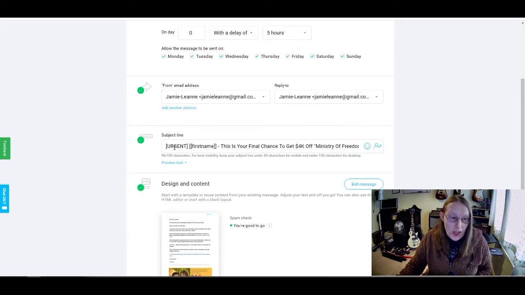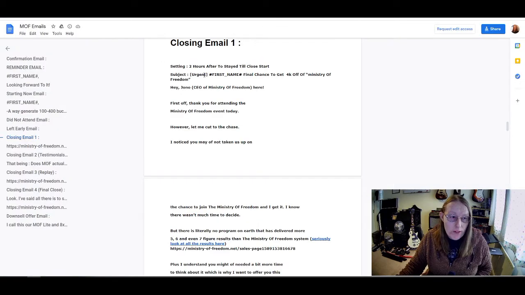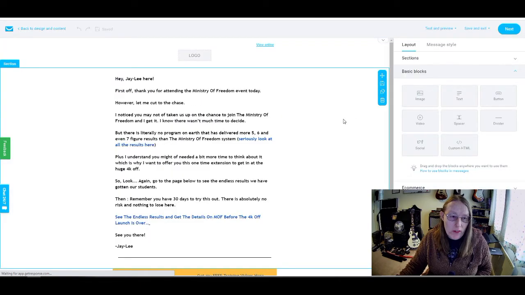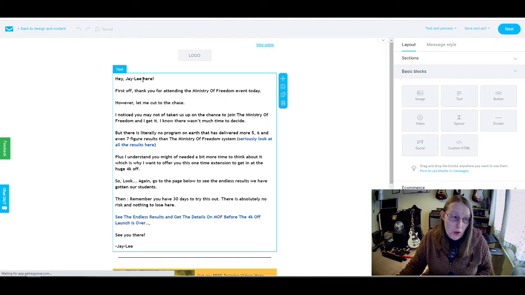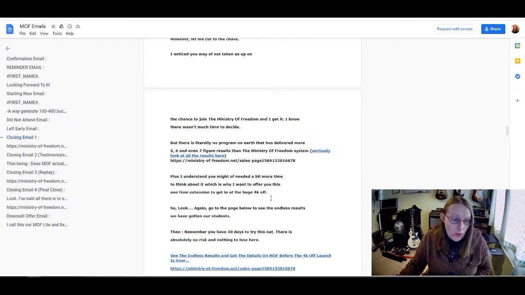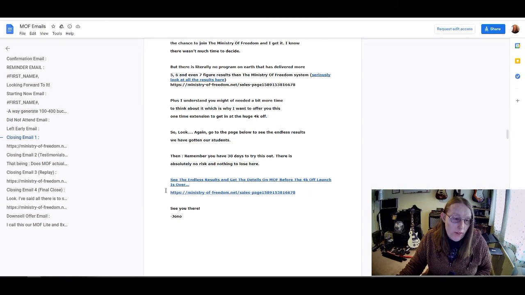And then here is where you put in the title, and this bit here is where you do the message itself, the body of the message in the autoresponder. So here it is. I put it as J Lee here instead of Jono, and then these are the links that you see here and here, which are the links that Jono has down here. So he's telling you what link you should be using. It's the sales page one that goes in here, so you don't need to have that one here, you just add that as a link in your autoresponder.